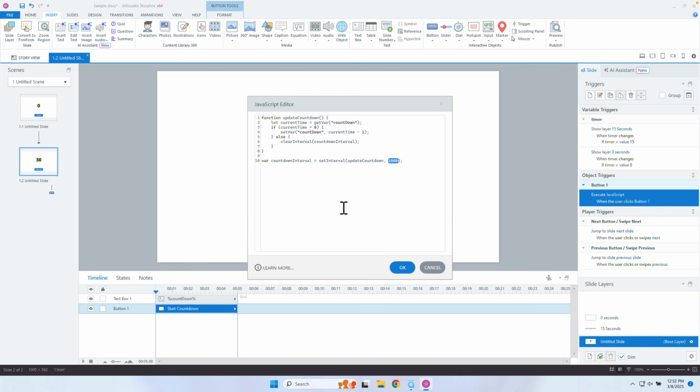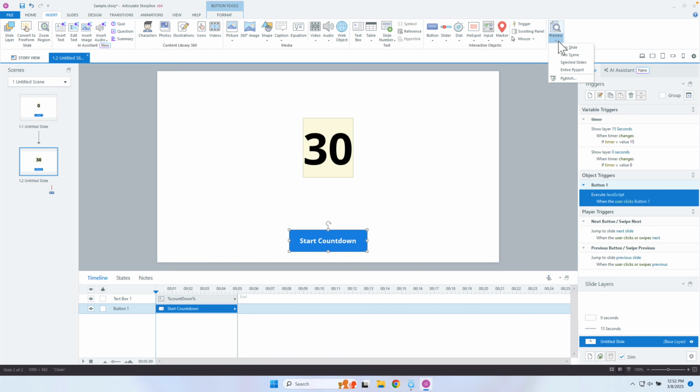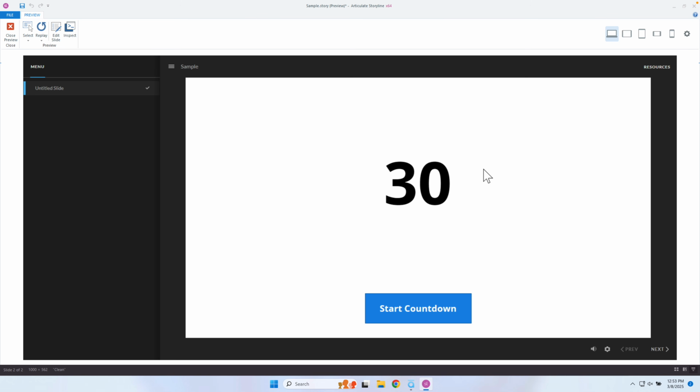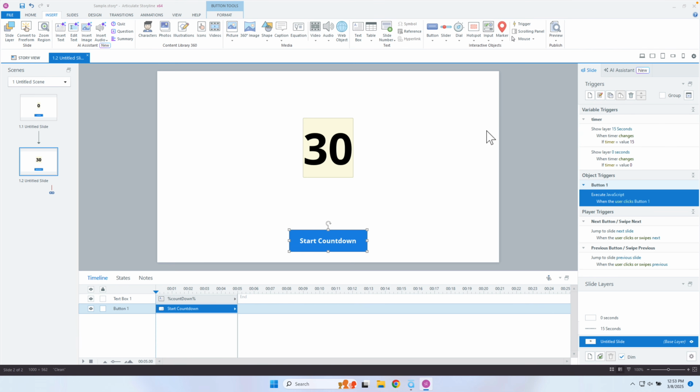So let's go ahead and check this out now. So I'll go ahead and preview this, and I could set that variable to 50 seconds. I could set it to 40 seconds. It doesn't matter. It'll start at whatever that initial number is, because we're getting the value initially and then starting from there. So let's go ahead and click on Start Countdown. So you can see it's starting our countdown. So I'll go ahead and skip the video until 15 seconds. All right, so it's almost at 15 seconds. Let's go ahead and see what happens here. We're not getting that layer to run. So we do have a problem here.